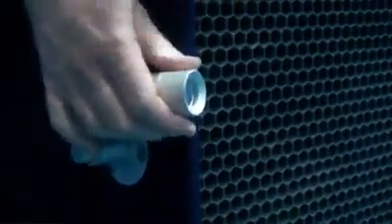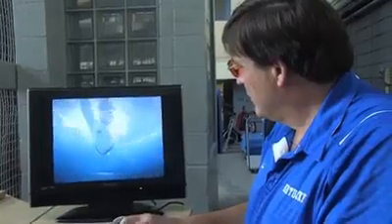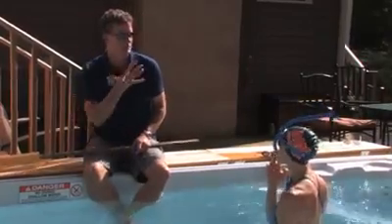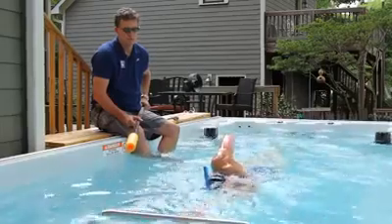The nice thing about the endless pool is if you don't like the angle you've got, you just move the camera lens a little bit to the left or right, or put it in the corner to get what you're really focused on. There's not just one camera — you can have multiple cameras, and you can play it back instantaneously so they can see it immediately. It's much easier for them to connect the feel with what they really want in the correction of the stroke. I find myself wanting to take the analytical swimmer and make them more experiential, and I want the touchy-feely swimmer to understand there are truths. Feel is a real sensation — you can't take away from that. But scientifically, you can see what's really happened. To connect the feel and move toward ideal patterns — that is progress.